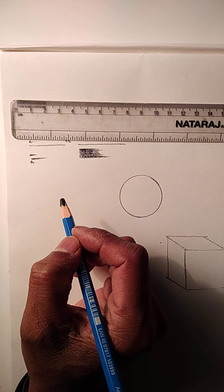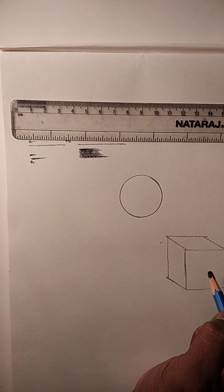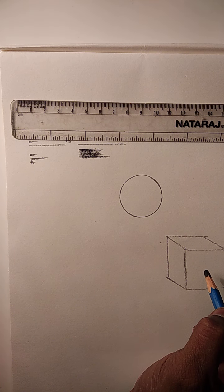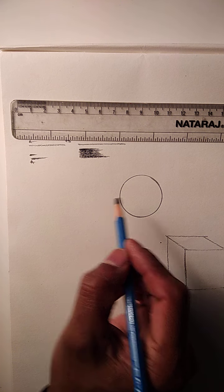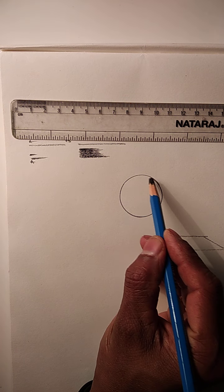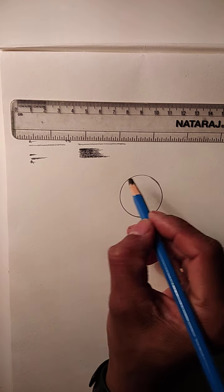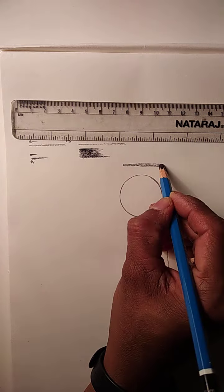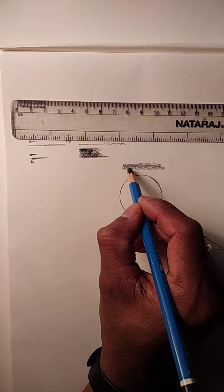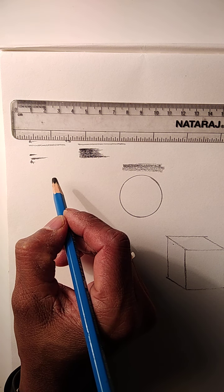Dear children, in my previous class we had done some shading on a sphere and a cuboid. Most of you have made a small mistake where you have tried to fill the circle, or the sphere, from one end to the other end, like this. It's not a stroke, it's a line that you have done. I'll tell you what a stroke is and what a line is.